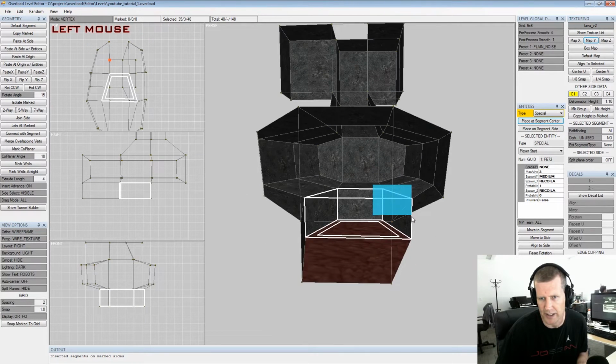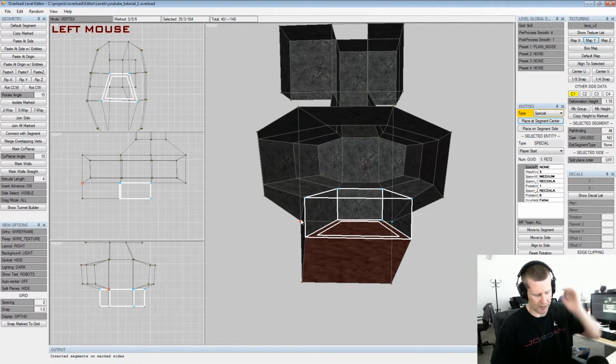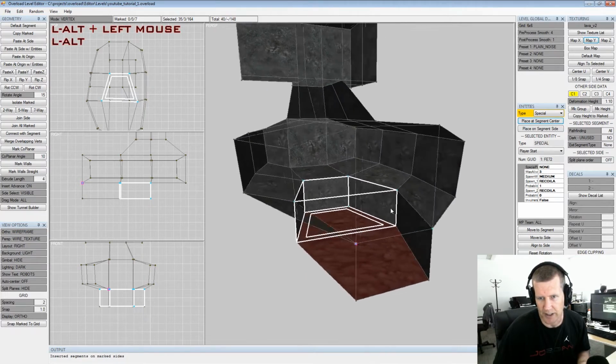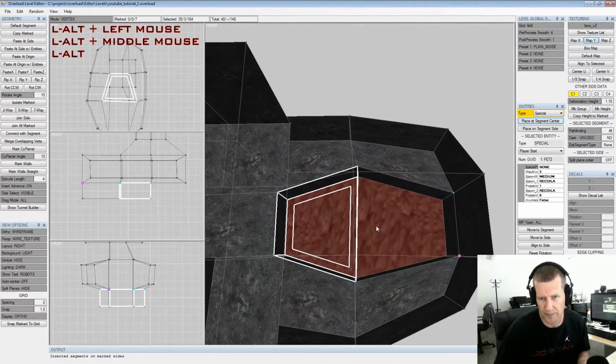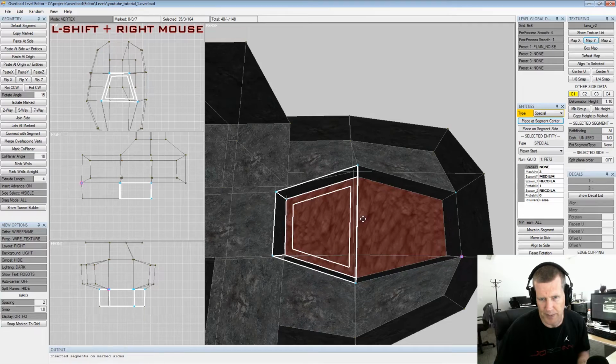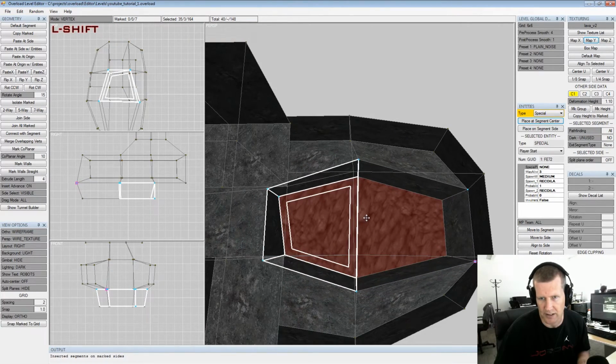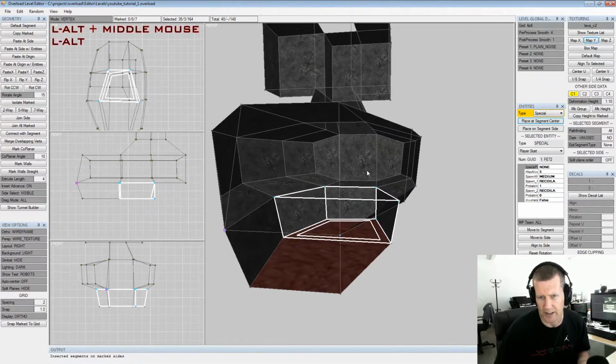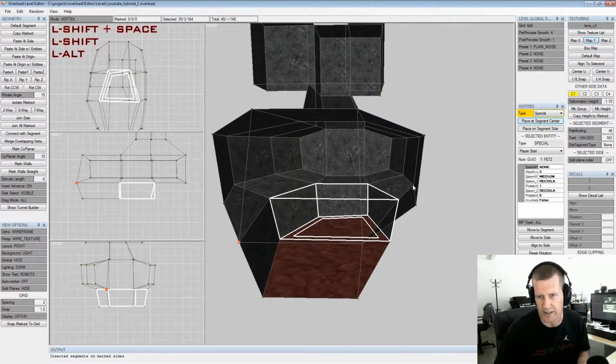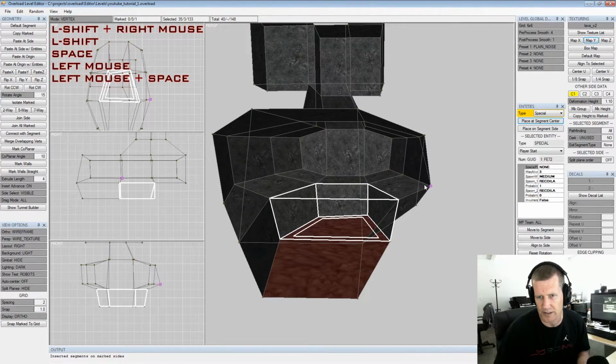We want to widen the base out a little bit. So let's select these and then mark them with the space bar. And then I'm going to use Control Shift right mouse button and scale, and that's a good way to modify your caves. This looks like it's too close. Move out.